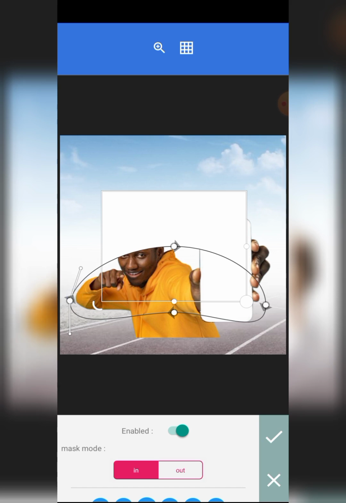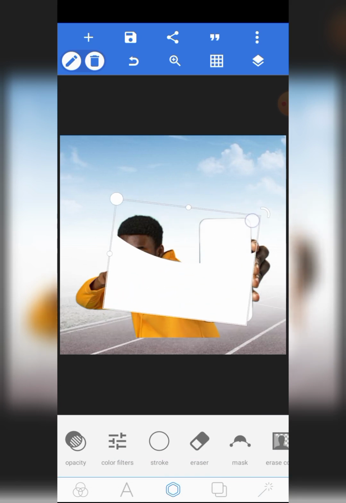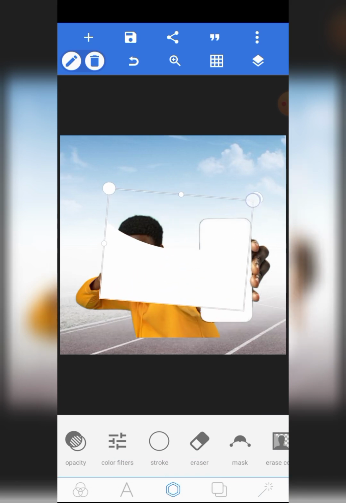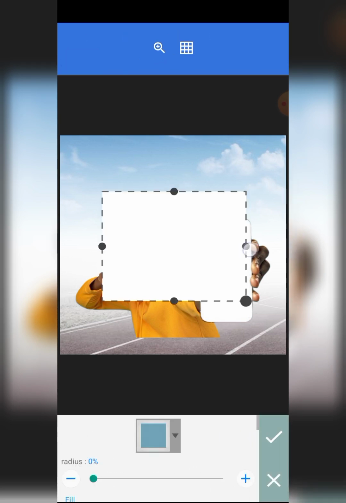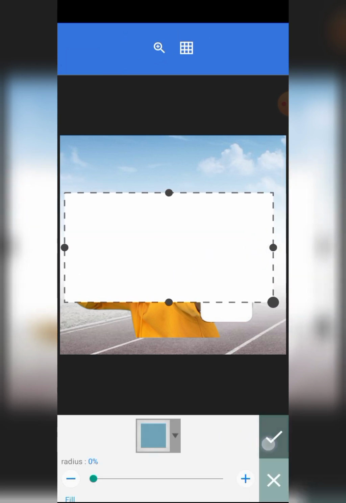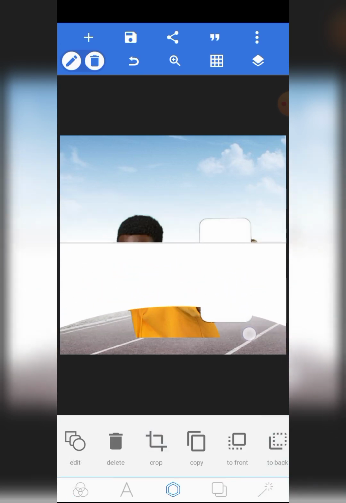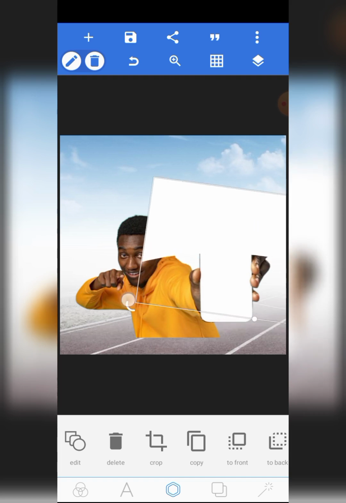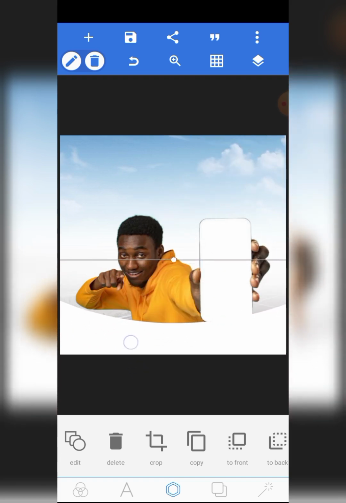Something like this is what I want. So I go ahead, go back again to the edit, drag it. Now I'll go ahead and increase the size, then I will turn it around. Let's see the way I want it to be around here.